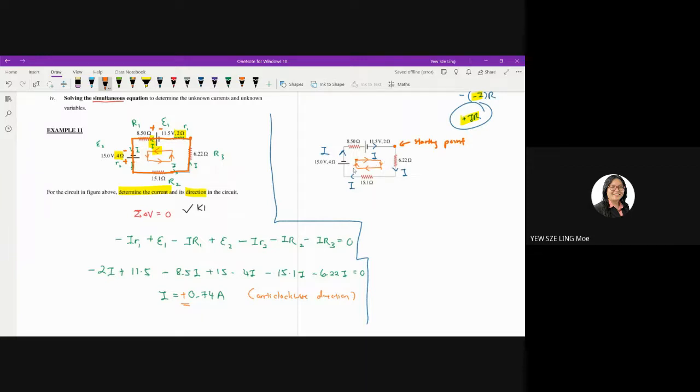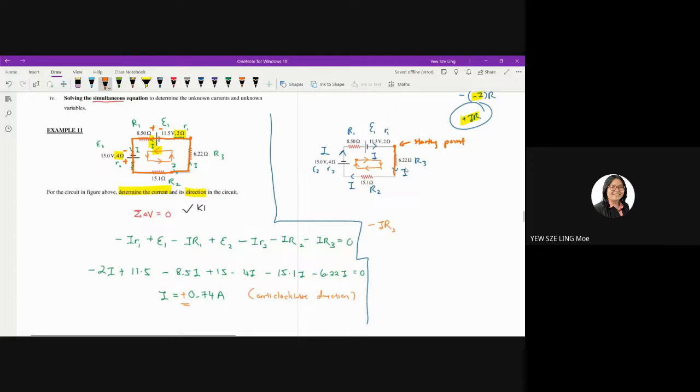So now my loop is a clockwise loop. What am I going to do? I'm going to move in a clockwise direction. As it passes through this resistor, both I and the loop are moving towards the same direction, so I have a negative IR. Let me label the diagram first. Just now I called this R1, EMF1, and this is EMF2, R2, and this is R3. So when it passes through the first resistor, I have negative IR3 because of the same direction, so it experiences potential drop.